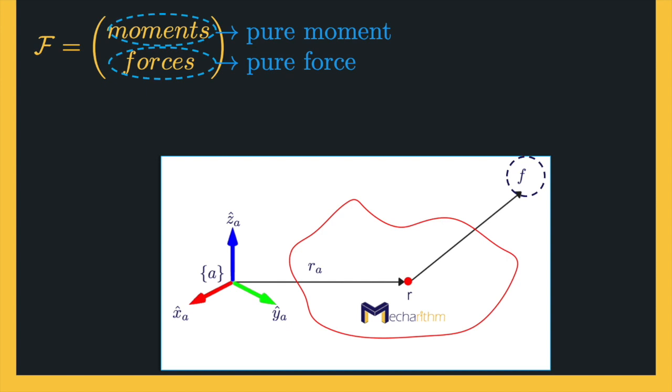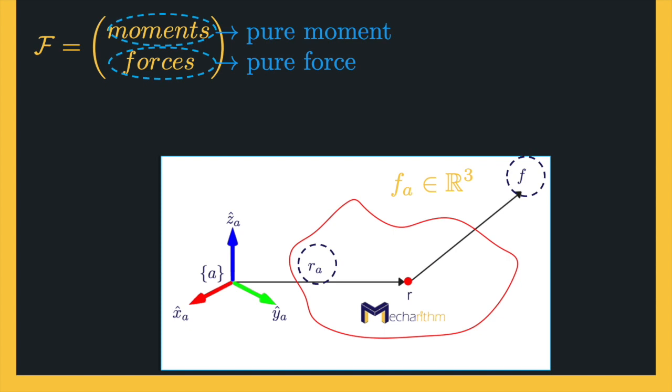point R, and if we define a reference frame A, then, as we saw before, the point R can be represented in the reference frame A as R_A, and the linear force in that reference frame can be represented as F_A. Note that the point R may be a contact point if the force is applied by one of the fingers during, for example, robotic grasping, or it will be a different point if the force is due to an external load. You may refer to our previous lessons to understand how vectors and points are represented with respect to different coordinate frames.